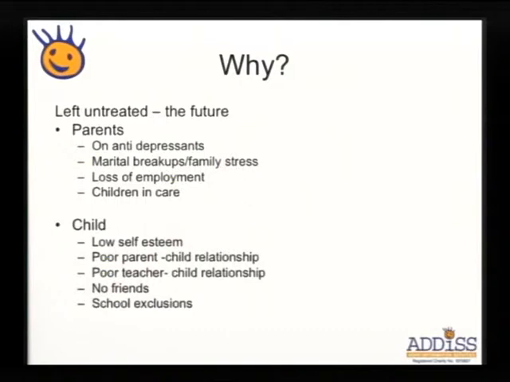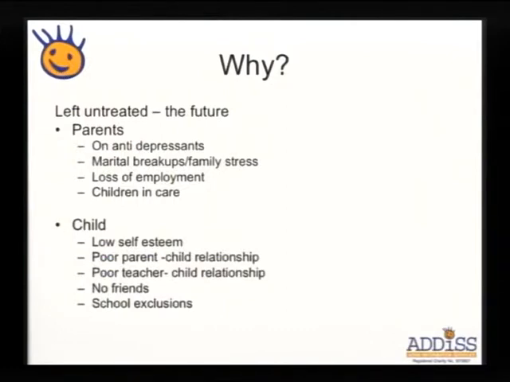The children develop low self-esteem, very poor relationships between the parent and the child, and also a poor relationship between the teacher and the child. Teachers don't really like having children with ADHD in their classroom. Children don't develop good friendships. They may make a friend, but within a day they've lost that friend, so they don't sustain friendships. And school exclusions, this is the reality of ADHD. So many children are excluded from school, and this is happening all over the world. This is not just for one country.